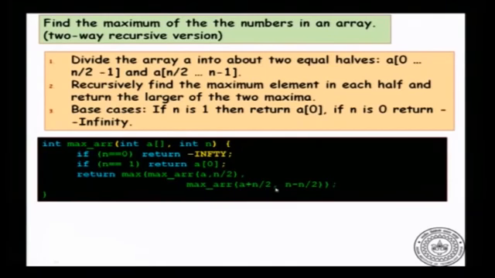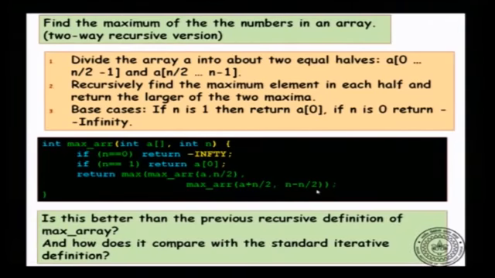And how many elements does the right half contain? N upon 2 elements went to the left. Therefore, what we are left with is n minus n upon 2. Notice how we call the left half starting from a and containing n upon 2 elements, and the right half starting from a plus n upon 2 and containing n minus n upon 2 elements.